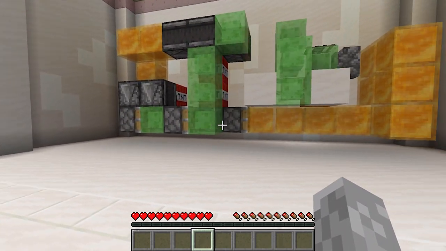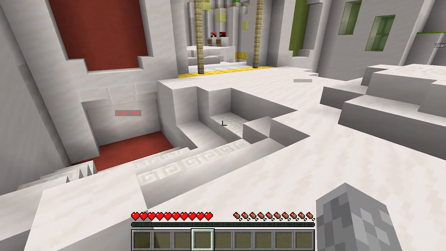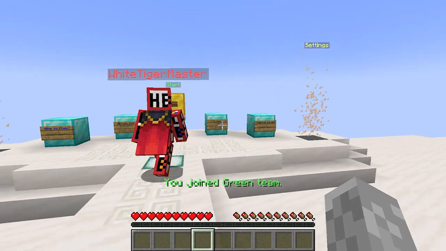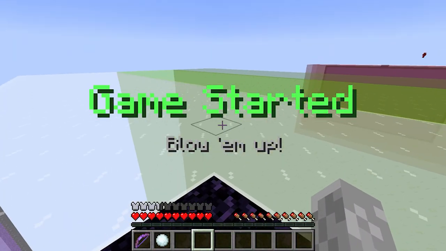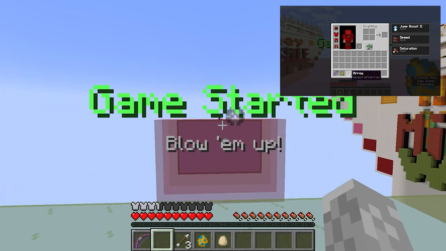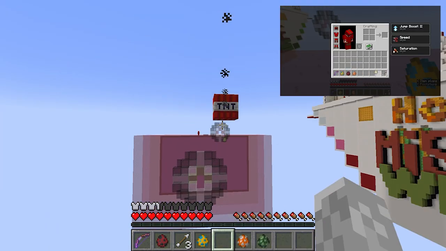Join teams, let's do this! Hey, what team did you just get on? I just joined red. Okay, so I'll always be red, you'll always be green. Right, are we ready? Yep. See, it's thicker now. Okay, that's their grenades.